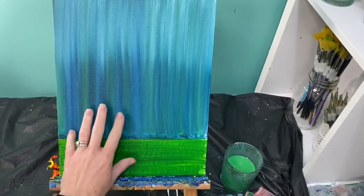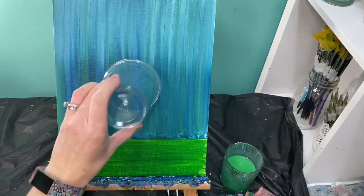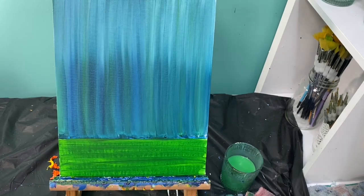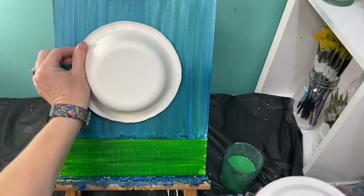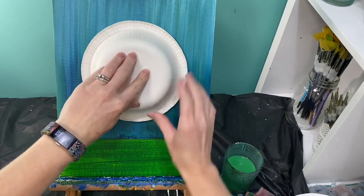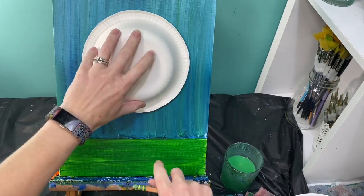Now that your background is dry, let's move on to our snow globe. You're going to need a circle shape. Now, a cup would give you a great circle shape, but it's probably too small. A plate would probably give you a great circle shape, but it might be too big. I'm going to choose to use a bowl. You can use a bowl and hold it in the middle of your canvas up towards the top because we still have to put the base on here, okay?